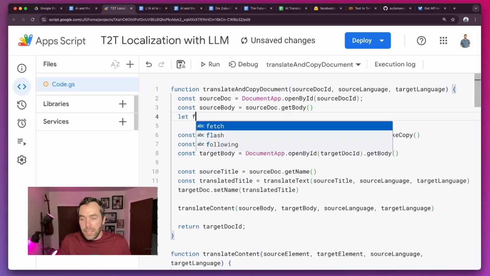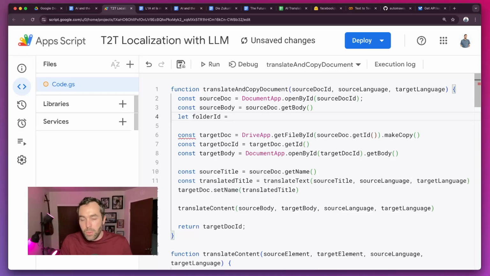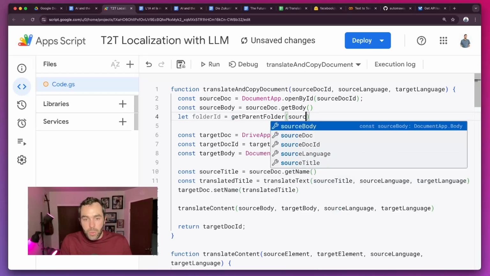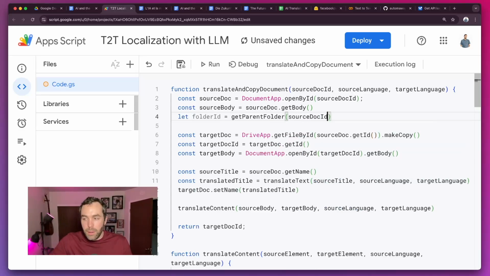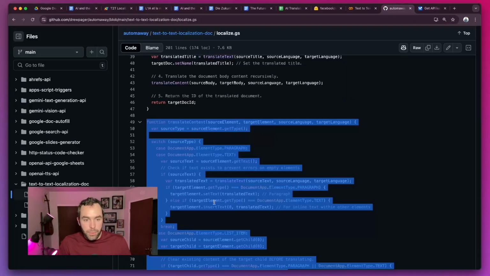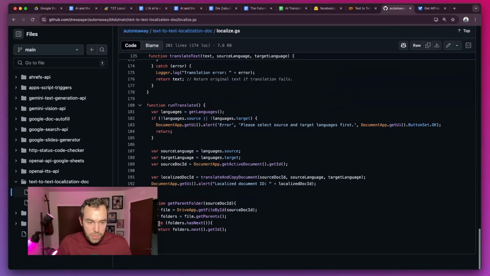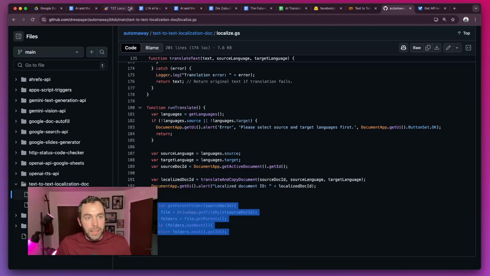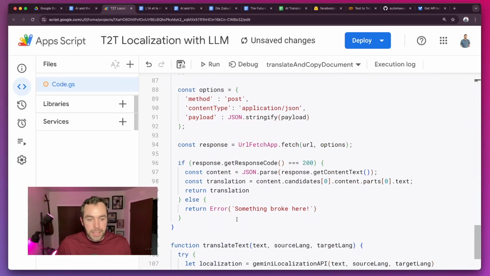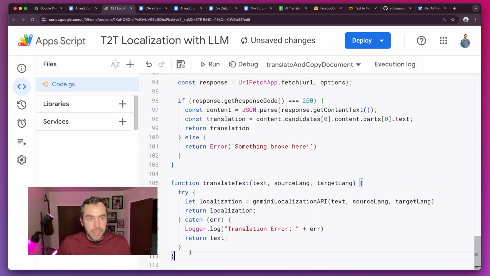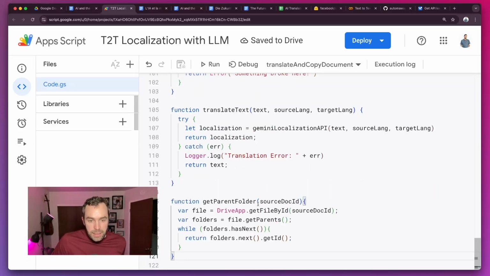We're also going to say let folder ID equal get parent folder source doc ID. And this will be helpful for putting the copy of the document in the current folder. Again, I've written this function in a few videos, so I'm not going to belabor the point. I'm just going to copy and paste it in down here so that we'll pass in the source document that we're leveraging.